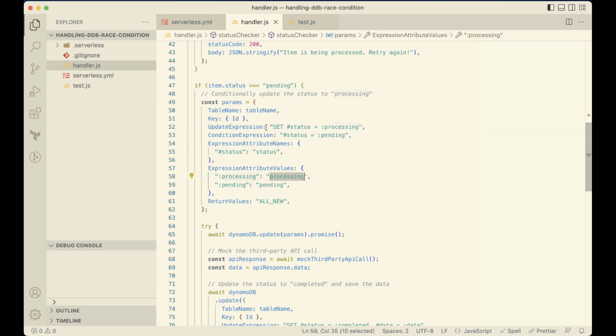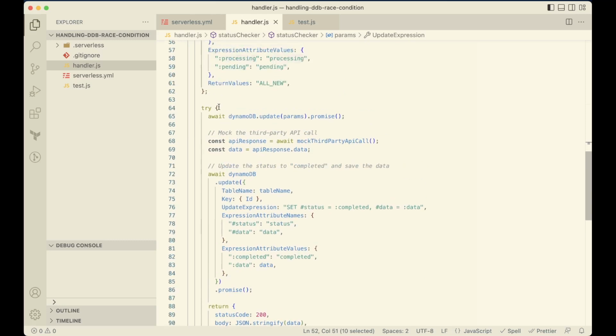So I'm going to set that value to the status attribute, given the existing status. So I have this condition expression. I will just check the status is pending. So you can see #status is status, :pending is pending. Essentially, I'm just checking if the existing item status is pending. If so, set the status to processing.